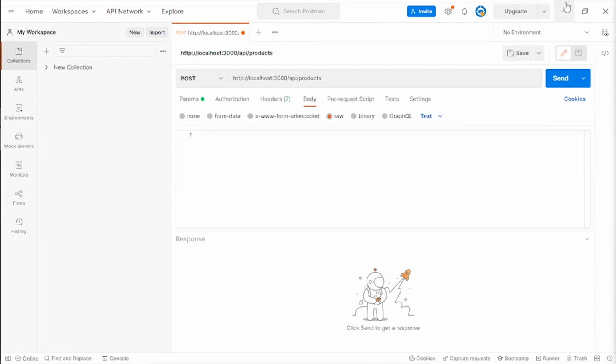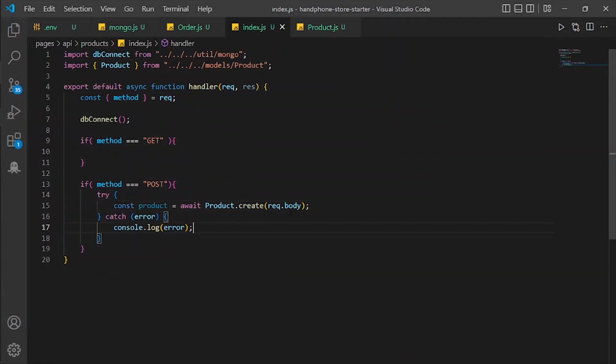Then res.status(201).json(product), and for the error it will be res.status(500). So this is going to give the error.